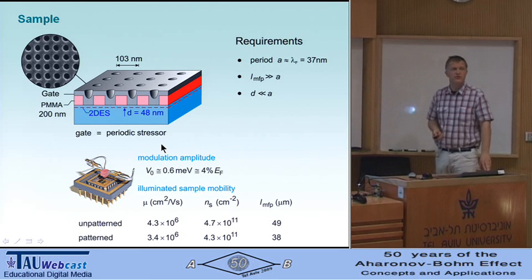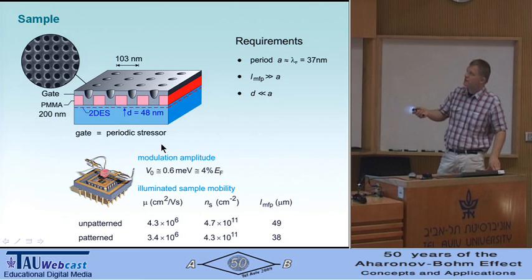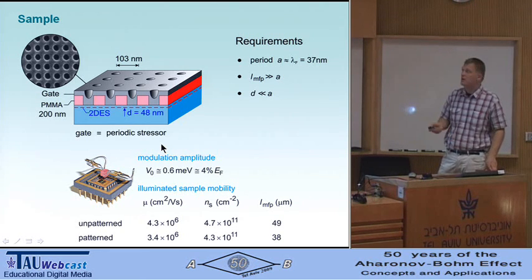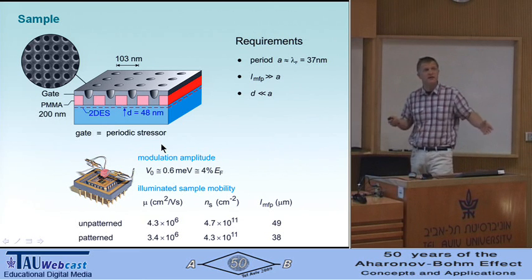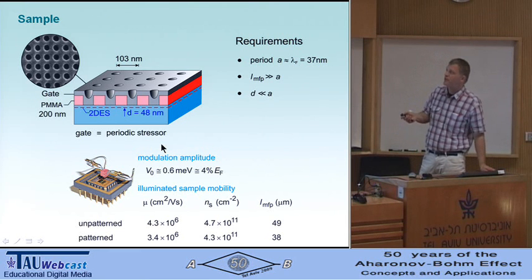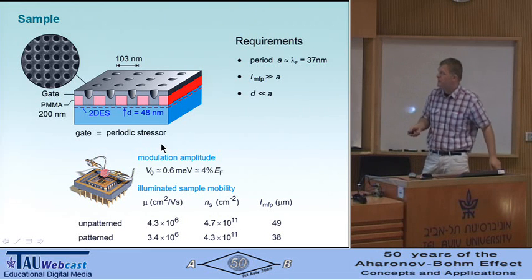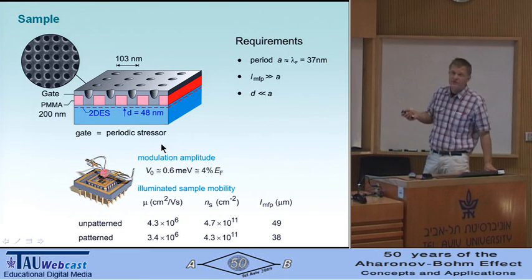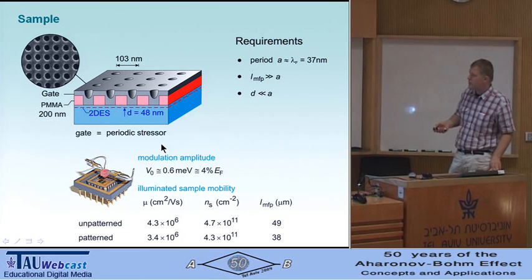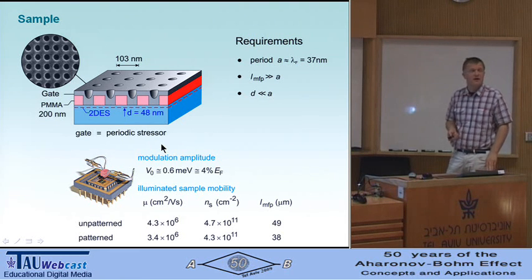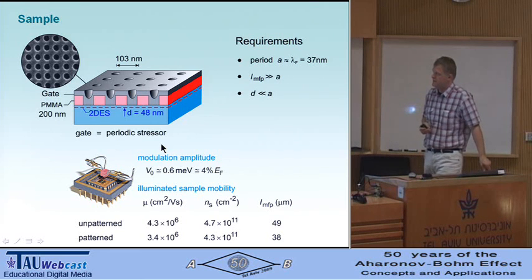Now the effects that I'm going to show here rely decisively on the fact that the periodicity of this lattice is comparable to the Fermi wavelength. In our samples, the Fermi wavelength is on the order of 40 nanometers, and the periodicity that I'm going to look at is 100 nanometers. Also important is that there's little disorder. Disorder will smear all the effects that I will discuss, so we better take a good sample. The samples that we received for this particular purpose come from the Weizmann Institute, from Vladimir Umansky, and have a disorder that is very small. We have a mean free path as large as 50 microns, so the electron can flow ballistically over this distance.